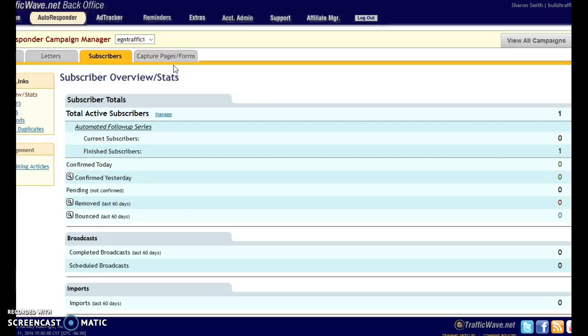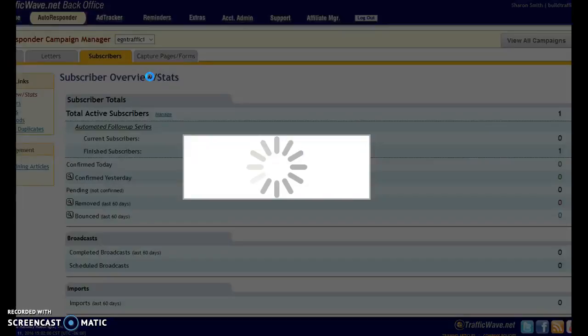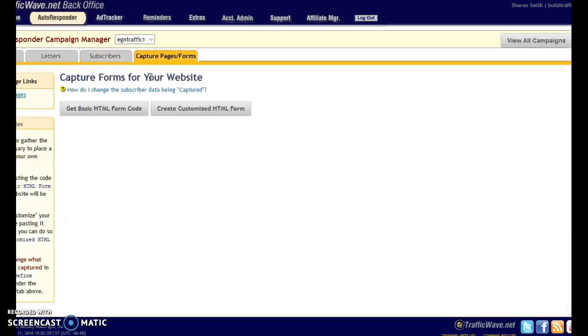Okay, after I've clicked on the Traffic Wave campaign, I know there's a subscribers and capture pages form. So I need to click on capture pages or forms and click on capture forms. Click on that. And then I need to retrieve the basic HTML form code.